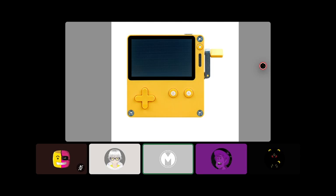I just want to ask a question. What is the actual quality of it? What is the quality of that screen? What are the capabilities of the software and hardware? I'd assume it's going to look like a Game Boy. It appears to be black and white, similar to a Game Boy in terms of design. Does it have a backlight?